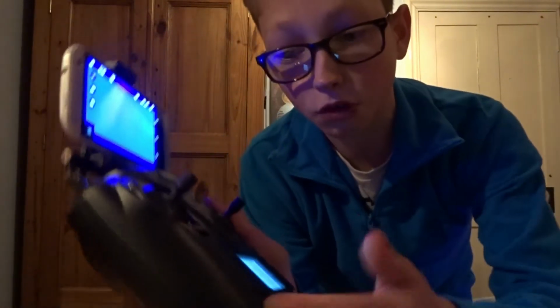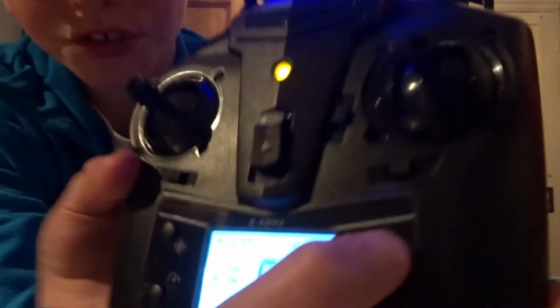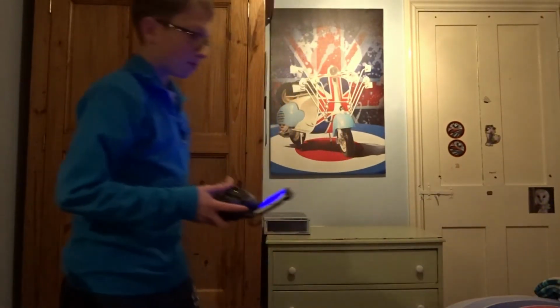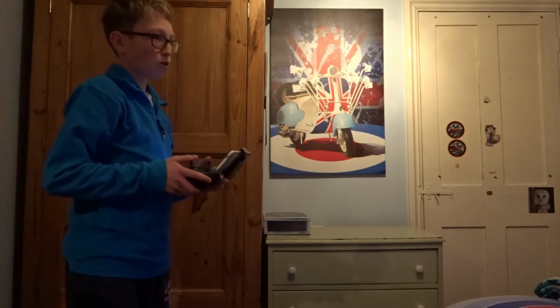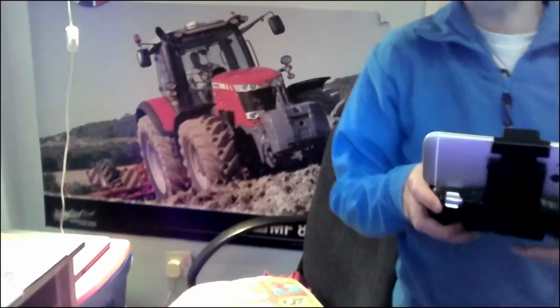And you can actually turn the camera on just by pressing that button there. So then once you get your drone and your transmitter or your controller connected to the drone, you can then simply press this button here. I don't know if you can see that, the helicopter pad thing, and it starts flying off like this. Woo! Like this, guys. I'm recording.